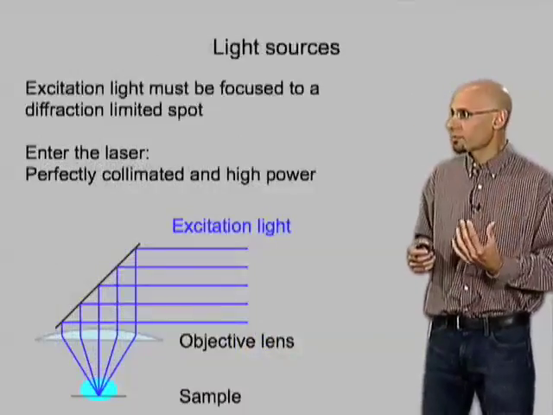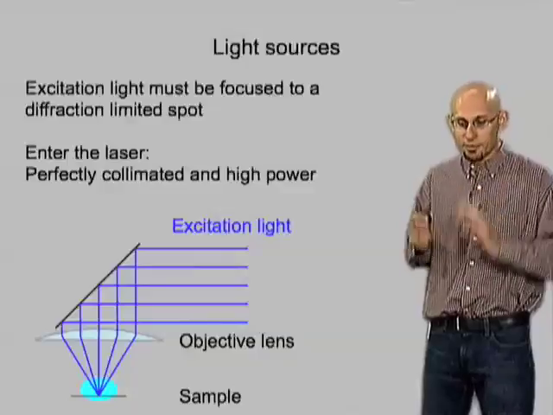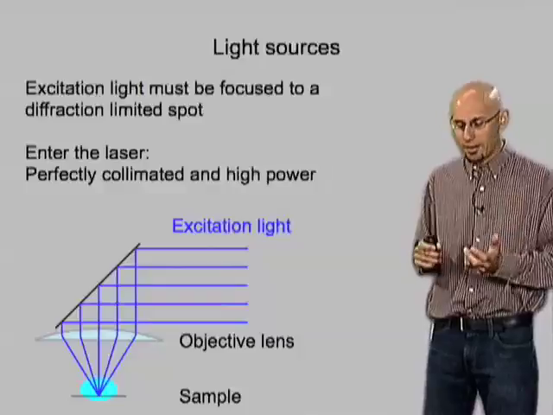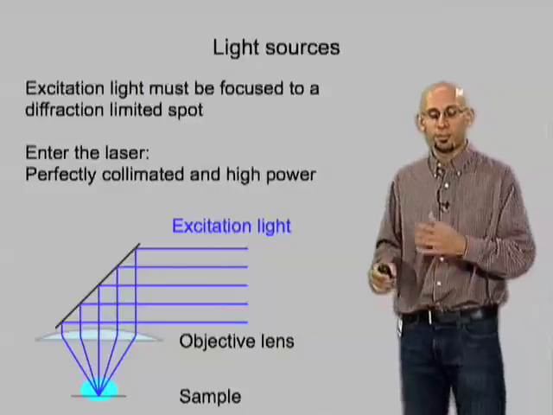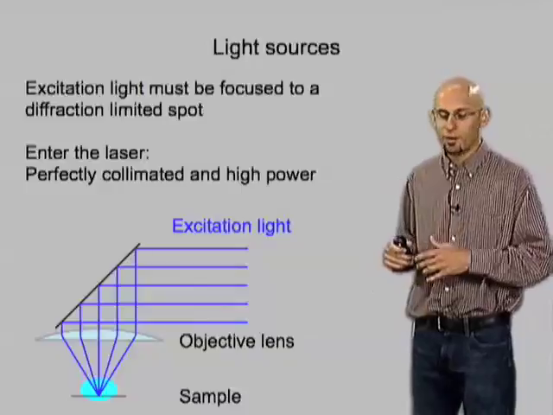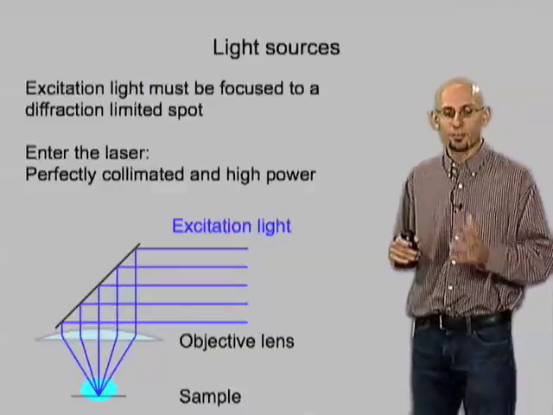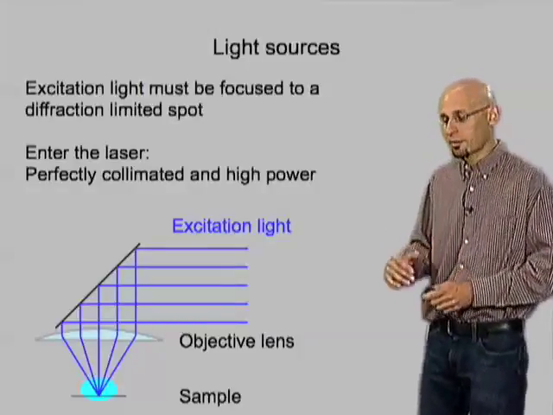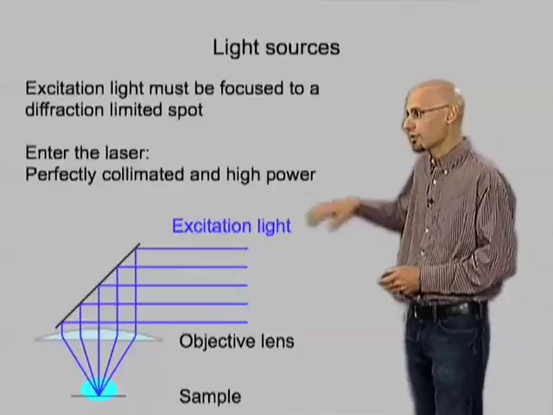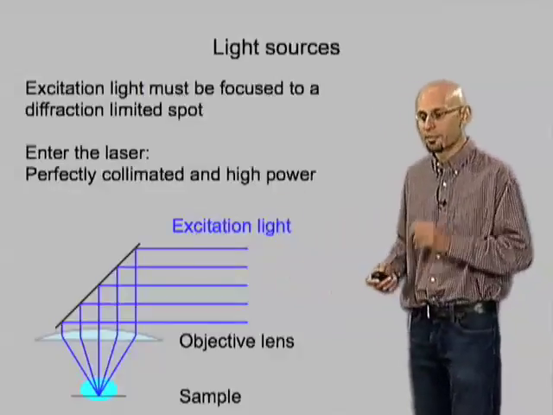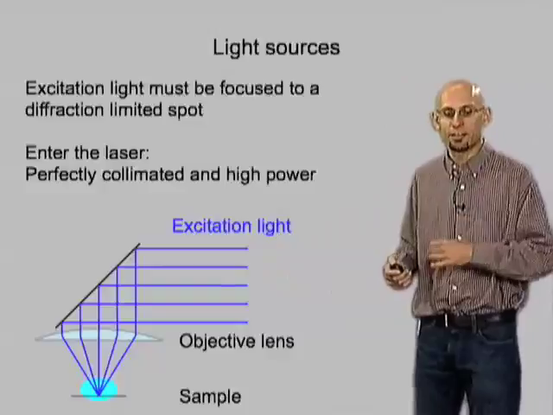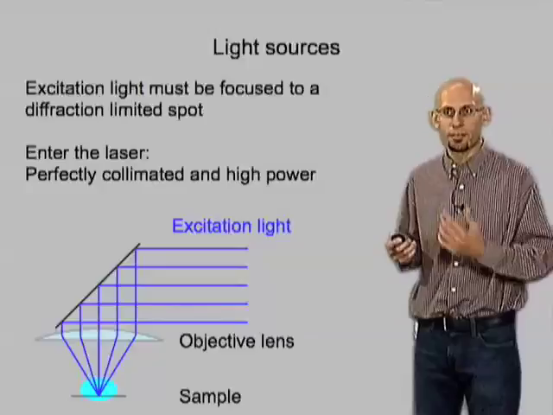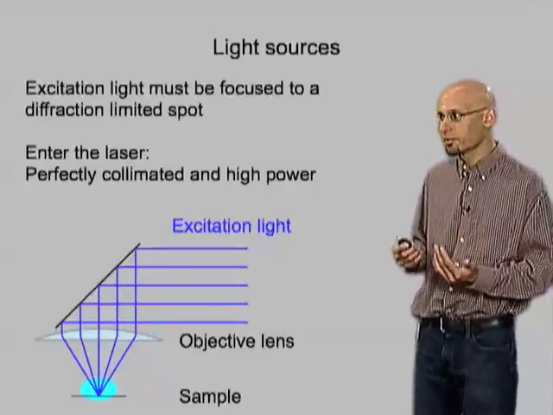To do this, of course, we need a laser, or an illumination system that allows us to focus the light to a nice tight spot on the sample. While you can do this with conventional lamp sources, they're not very bright and they're hard to focus. It turns out that lasers are what has made confocal microscopy really possible. A laser is very collimated, it's high power, and it can be focused to a nice tight spot in your sample, so you're only illuminating that one spot at a time, and you can reject light that comes from anywhere that's not in that spot. So lasers are what have really made confocal microscopy take off in the last 30 years or so.